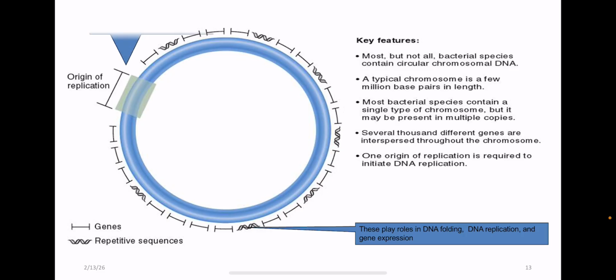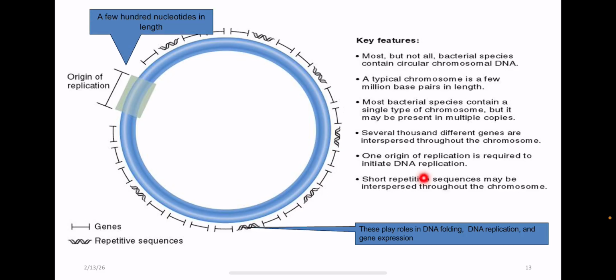In the bacterial chromosome, there are two main types of genes: structural genes and intergenic regions. The structural genes form the dominant portion of their genome, and those are the genes that code for proteins. The intergenic ones are the non-transcribed DNA regions between the structural genes. That's why we call them intergenic: they are between genes. I think I've mentioned almost everything about bacteria. There are also repetitive sequences within the chromosome, but it's not really important. So this is how a typical bacterial chromosome looks like, with a single origin of replication.